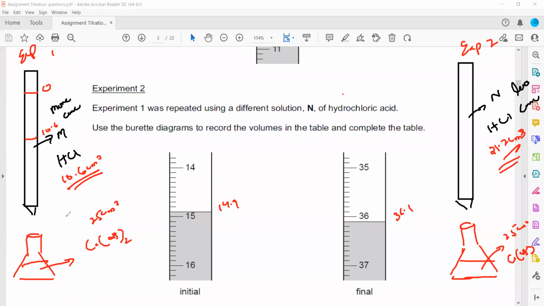Because we are using phenolphthalein. Phenolphthalein is colorless in acidic, and in alkaline it is pink. So when we add drops of indicator here, the initial color will be pink because calcium hydroxide is an alkali. When we add acid here, the acid will react with the alkali and neutralize it, and now we'll have an acidic or slightly acidic solution, so it will become colorless. So the indicator will show a color change in this example from pink to colorless.